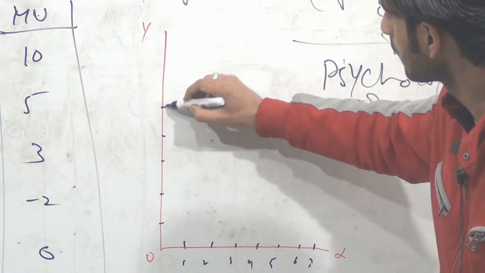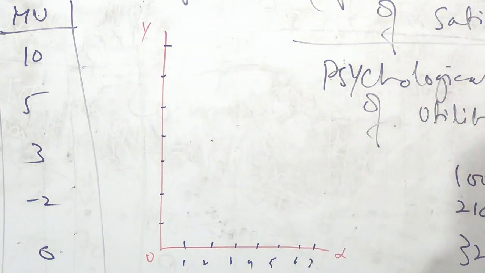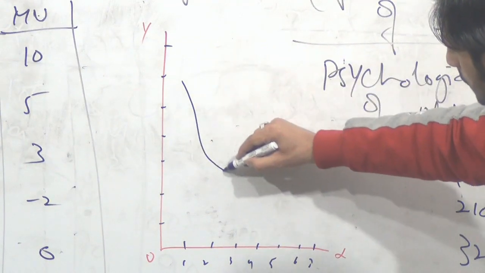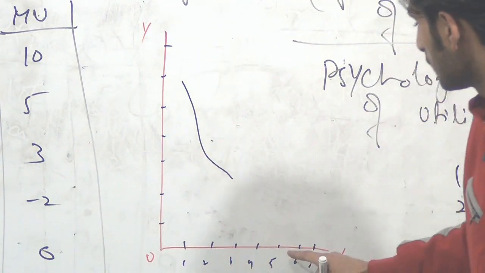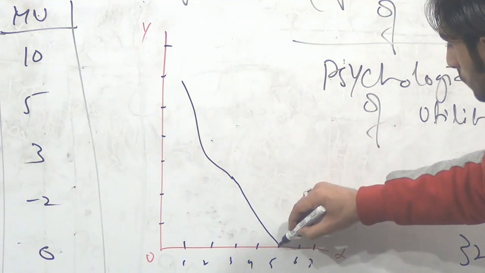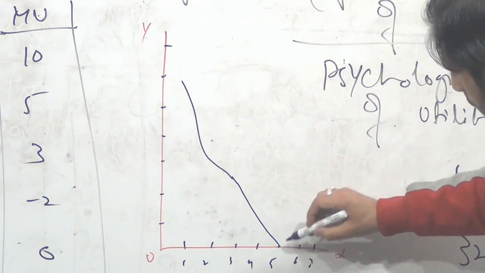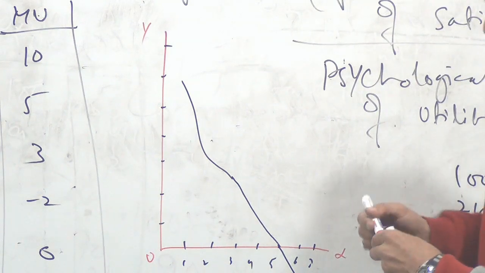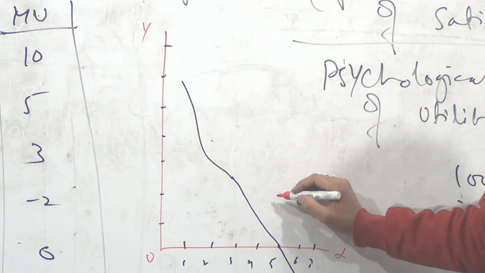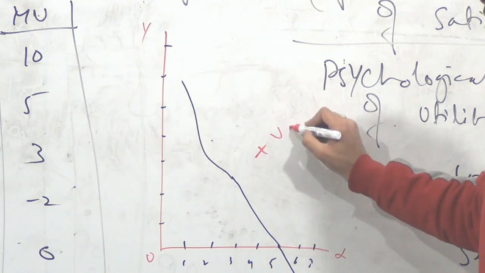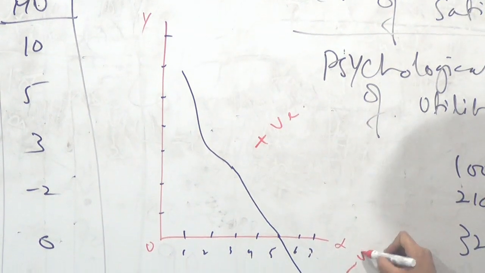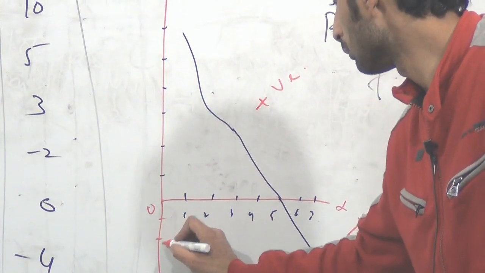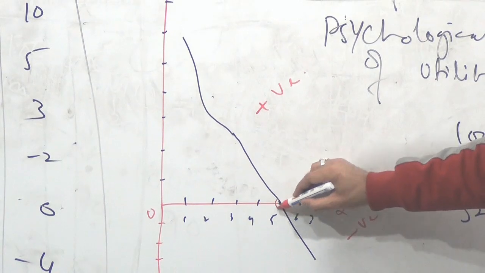Now let me divide it like this. When I draw this marginal utility curve, what will it look like? It will be like this. At the 5th unit, it is 0. After the 5th unit, it tends to the negative portion. Now look. This portion is decreasing, of course, but is positive. This portion is negative. I'll extend this. This is in the minus category now, and here it is 0.